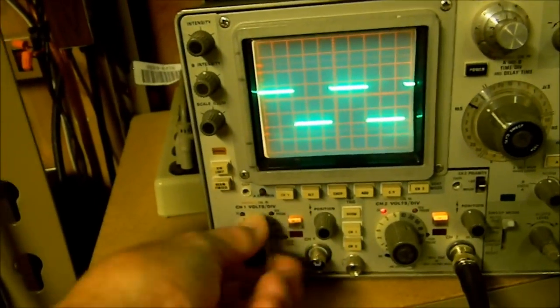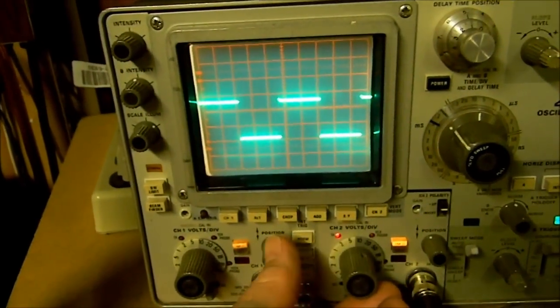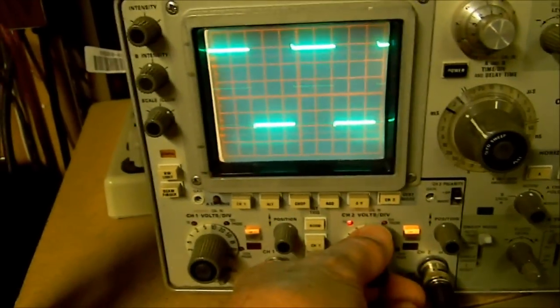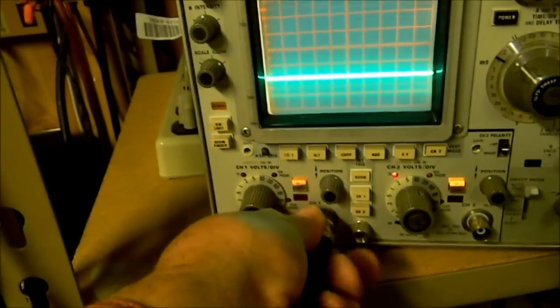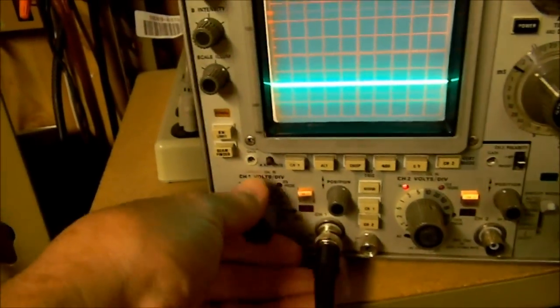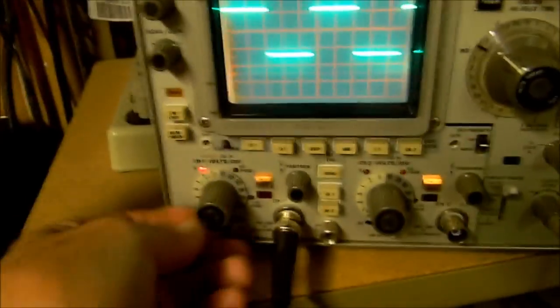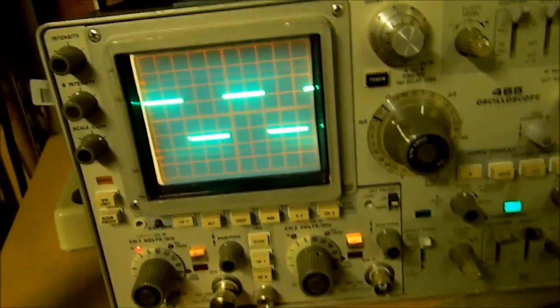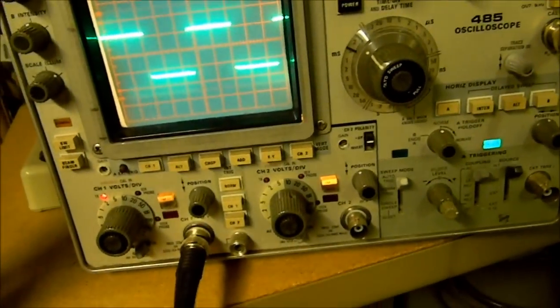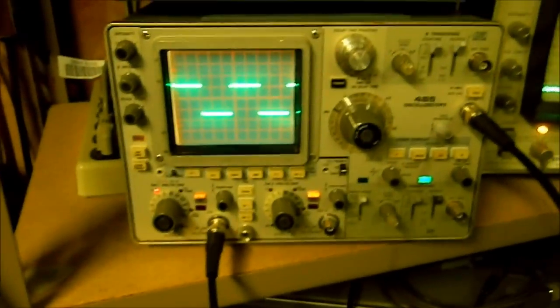These things do need cleaning — this one's got a 1 megaohm and 50 ohm input there. I'm not trying to go over all the features; I'm just warning you to be very careful with your spray cleaner because you can destroy your scope when you're just trying to clear a little noise. Using it is the best way to keep it working. I had a little noise in this channel and got reckless with the spray cleaner — it was almost the end of my scope. These solvents are not benign and they will destroy these old scopes.